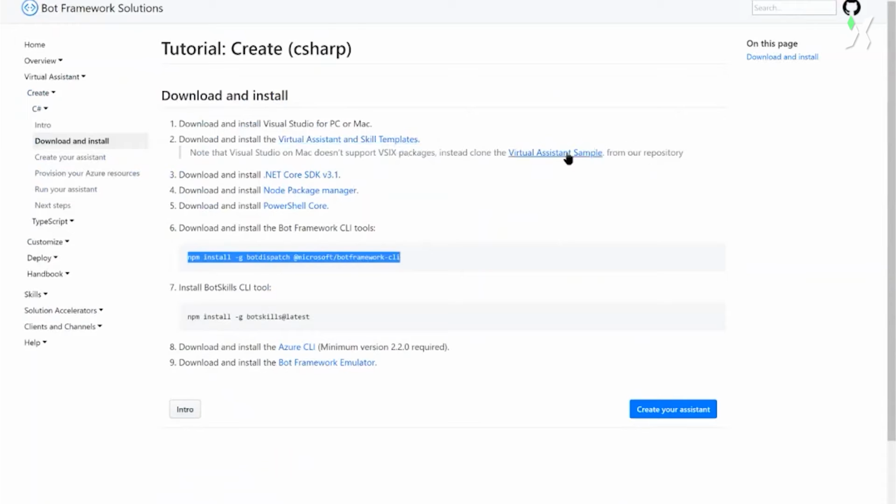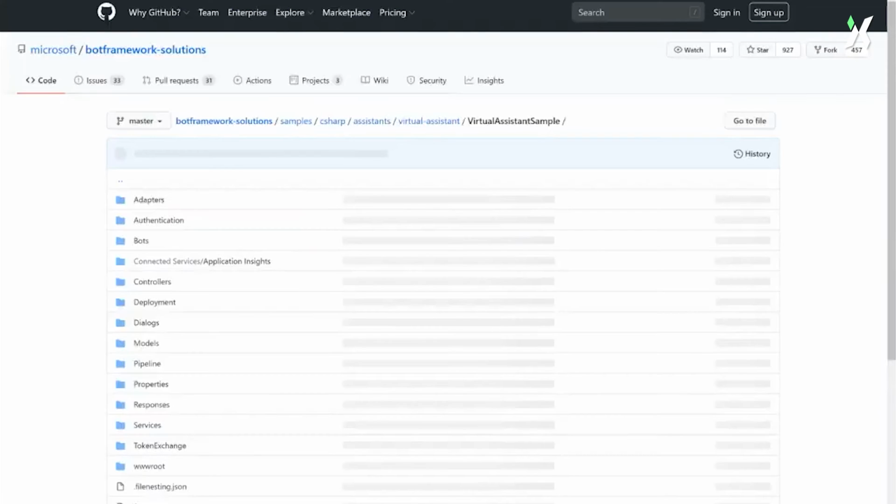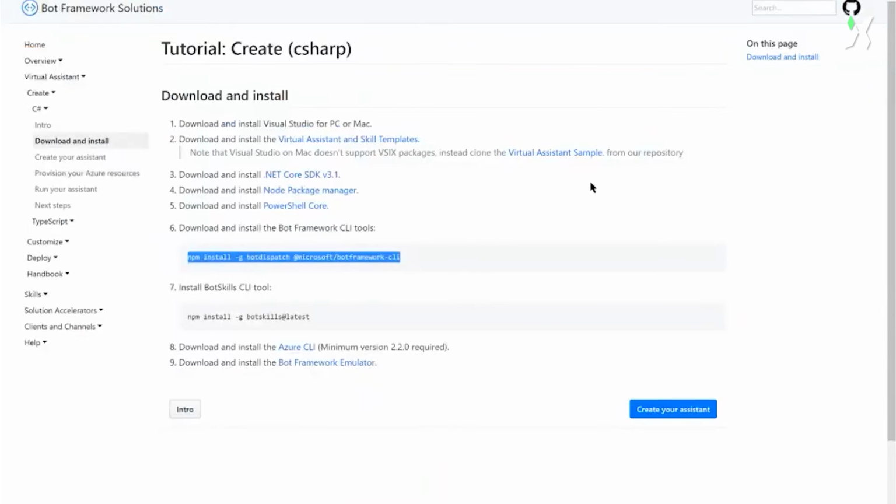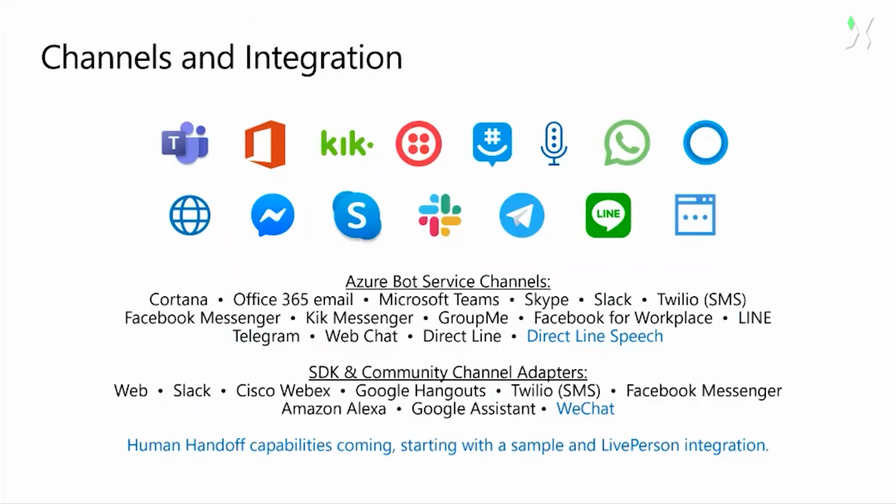Along with that, you need to go to the GitHub repository, clone the entire Bot Framework solution, and open it in Visual Studio. Just easy once you have that. And along with these two things, you need to make sure that you have the .NET Core, you have NPM, you have PowerShell Core. One thing I have to say, PowerShell Core is different than the normal PowerShell that we all use.